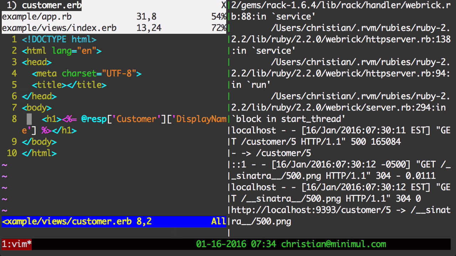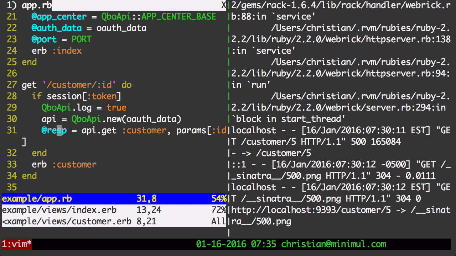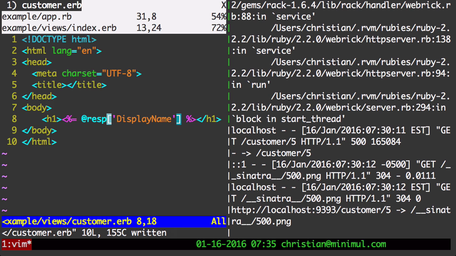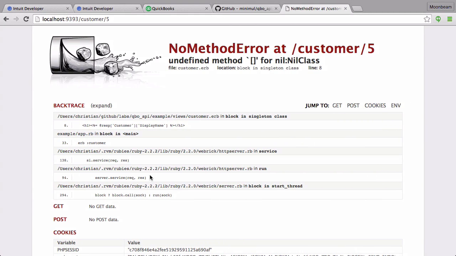Let's go look here. Okay, you know what's happening? I made some changes where you would not have to put this customer bit in, that it recognizes that it's a customer call. So I made it more convenient that you can just grab the display name. So I need to get rid of this. This is just an artifact there. I changed some of the code in the API. All right. So I don't have to restart, do I? If I do a change in the view, do I have to restart? Well, let's test.